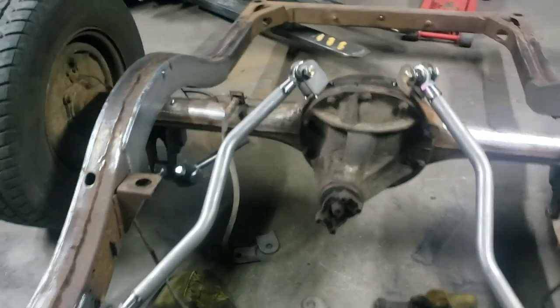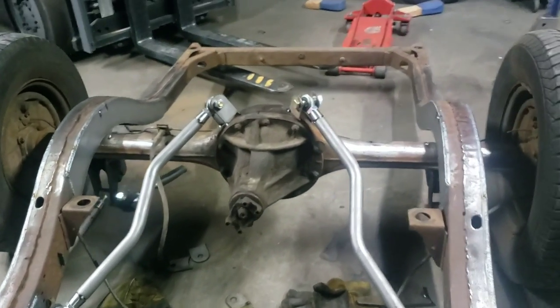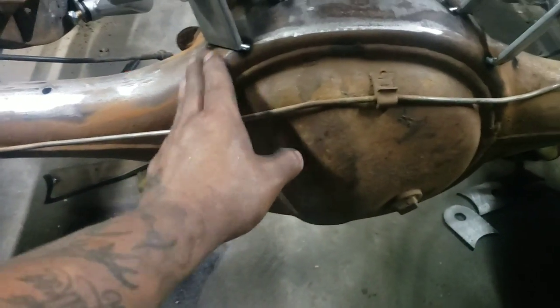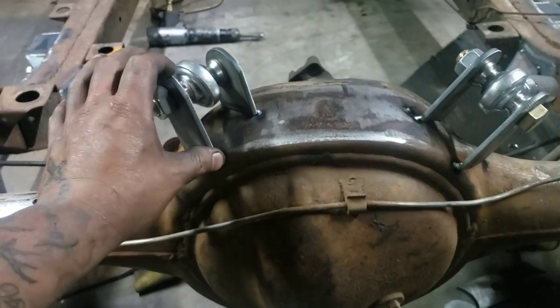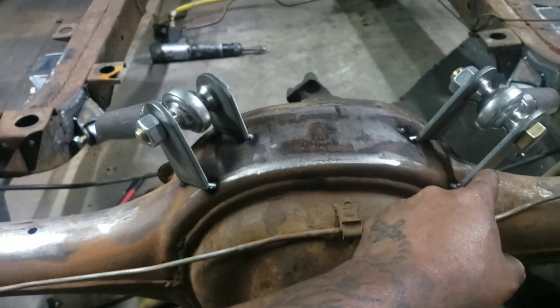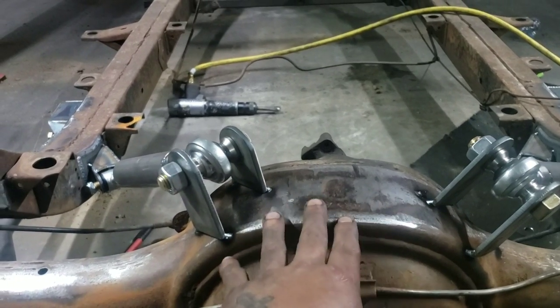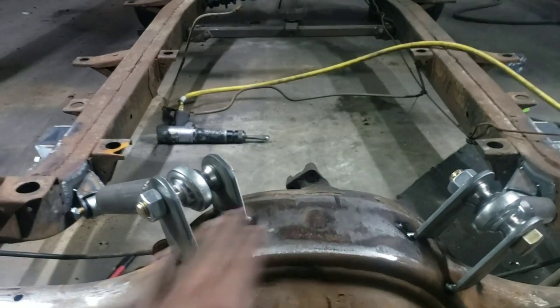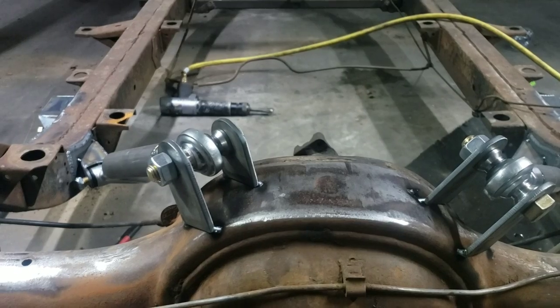Visually, you stare at it, and it looks like it's somewhat off, and it's tricky, especially because of the tabs I have to make. The way the pumpkin's rounded here, one side sits higher and one side sits lower, so technically I had to make all four of these tabs at different heights, just to get them the same height coming across here, because the shape and the angle of everything was real tricky. So we got it now.